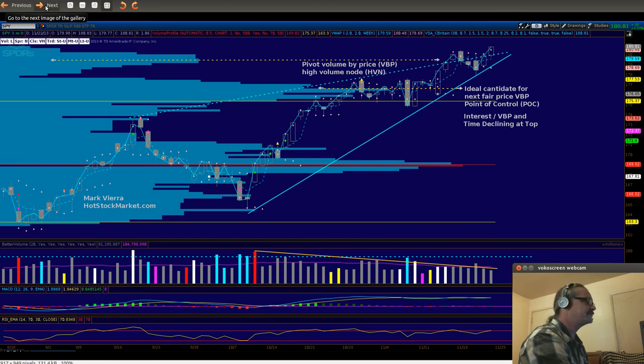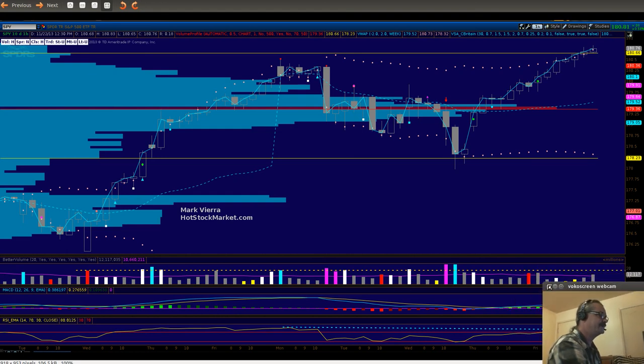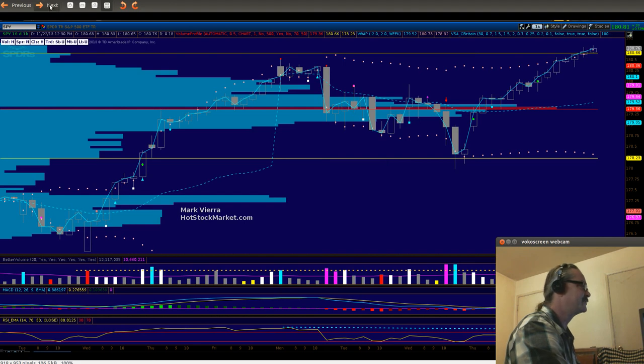In any case, let's see what else we can go over here. The hourly time frame, not really much to note. Not anything really jumping out at me here. I'm kind of looking at this as a weak inverted head and shoulders. Not much of a right shoulder, unless you want to consider either here or here. Of course, with an inverted head and shoulders, you need either a horizontal neckline or a down sloping neckline, so my neckline would be from here to somewhere in this area. It's really an ugly representation of an inverted head and shoulders anyway. Conversely, if this was a head and shoulders, you would need an upsloping neckline. I see traders drawing necklines incorrectly.